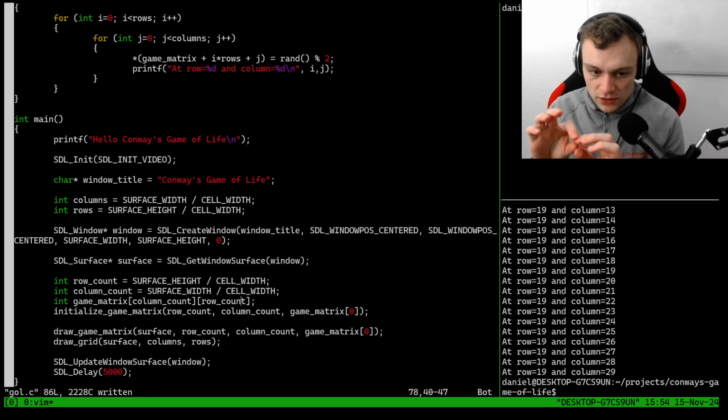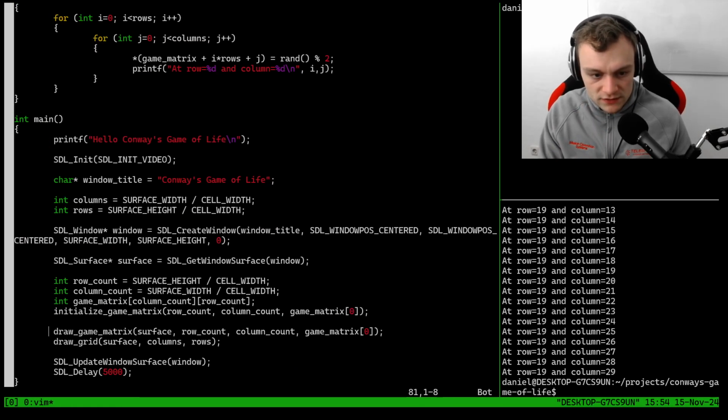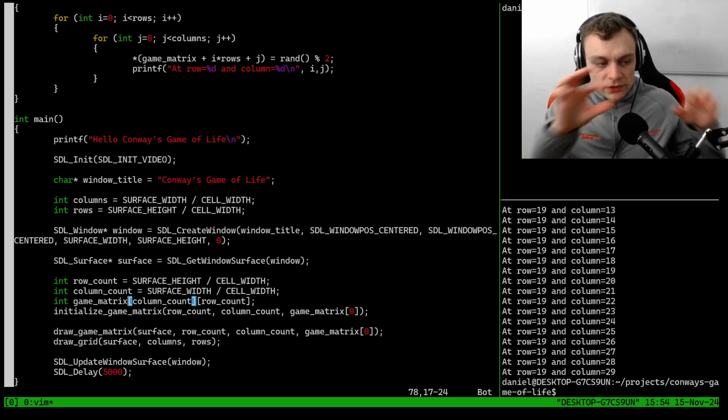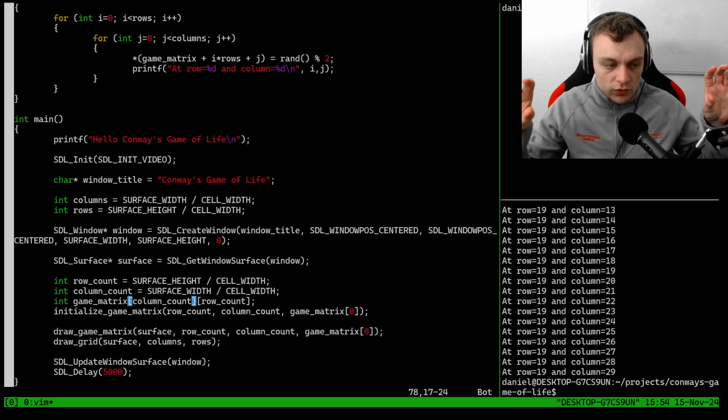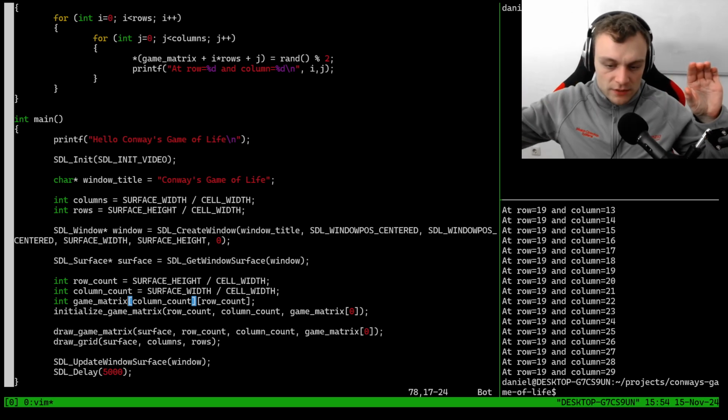Because the first element of the matrix should be a row, and it should have separate entries.